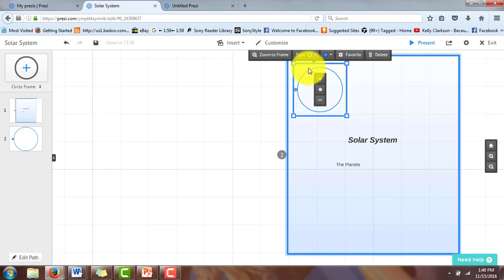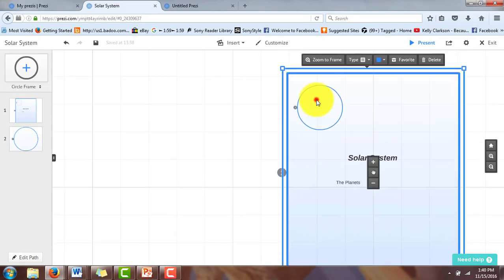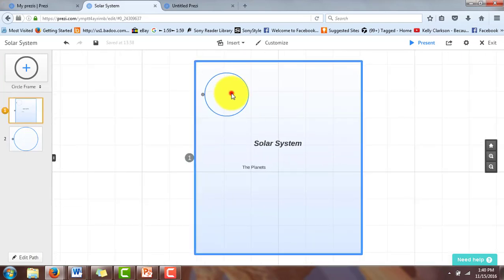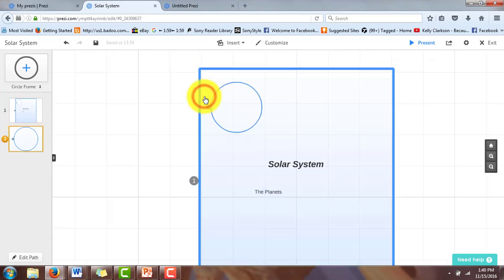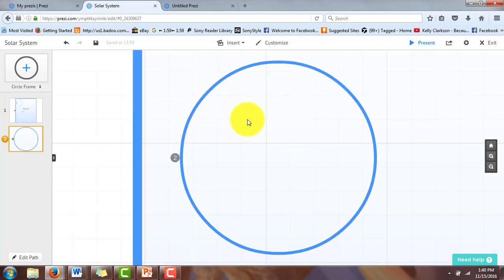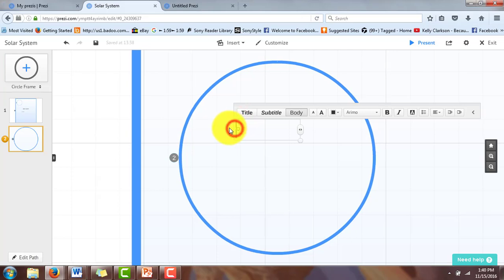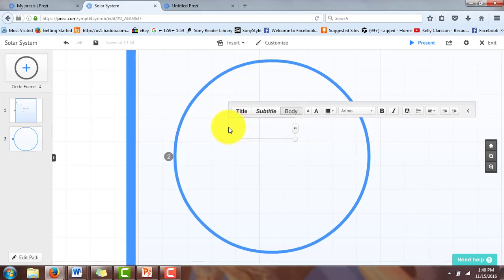Then you will click it, bring it into focus, and then select anywhere within the canvas and put another subheading. Let's say we want to talk about Mercury.